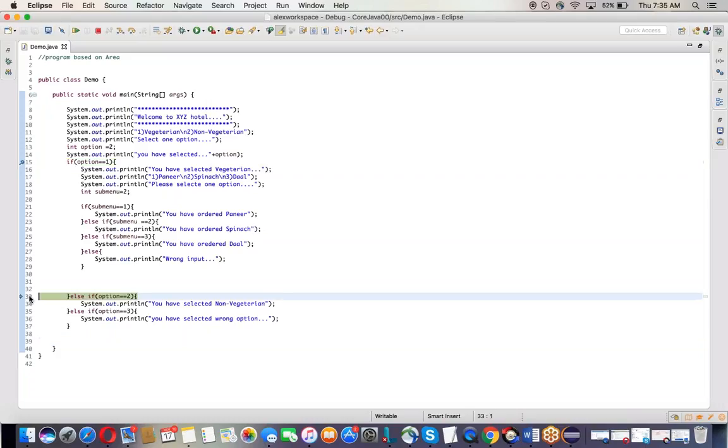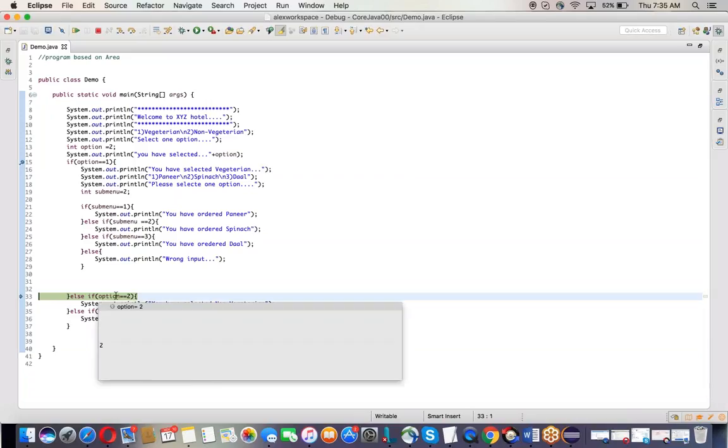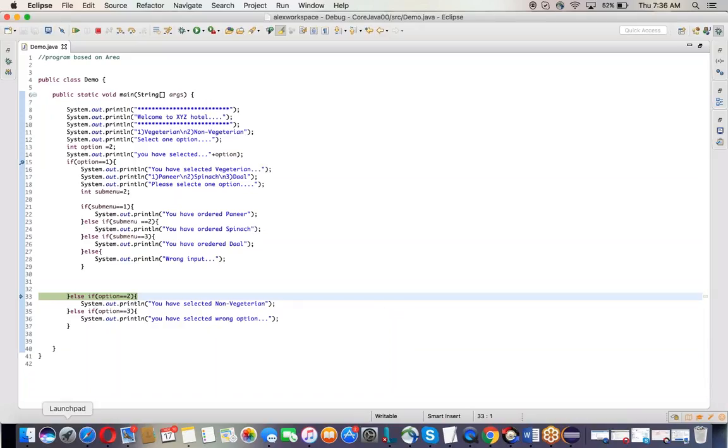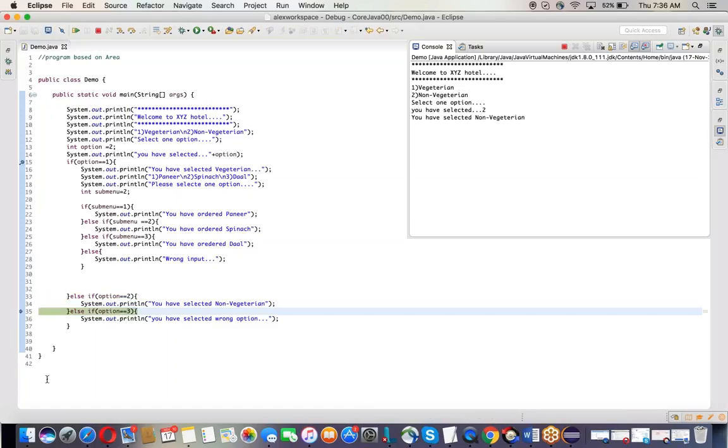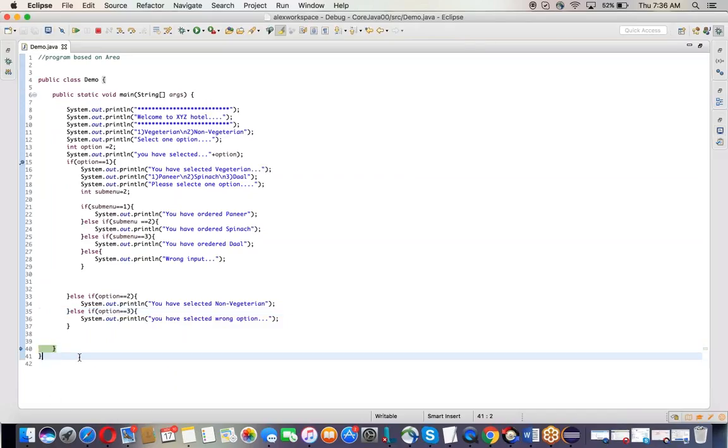It checks the condition here, and that condition is true. That condition is true, right? Then it executes this line and then it will not check any other condition. If any one condition is true, it simply jumps out from the loop. You can see that. That is the difference. You have to look closely at this. Simply jumps out from the loop.